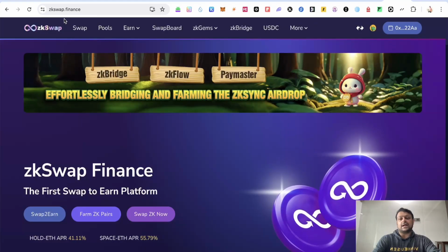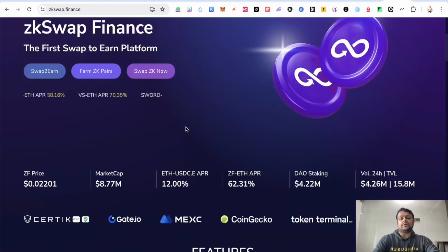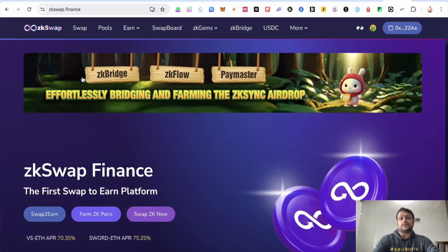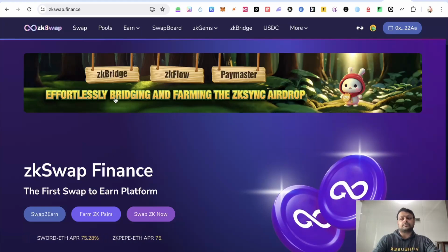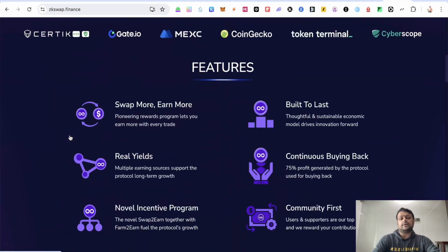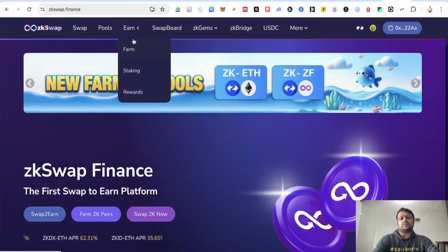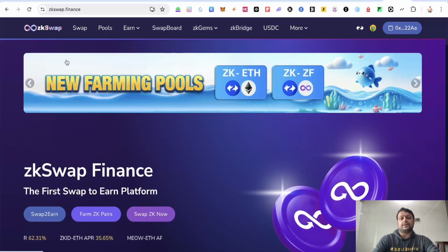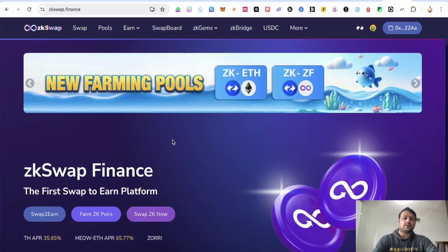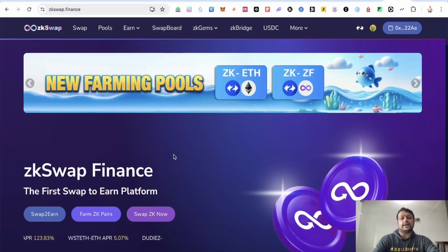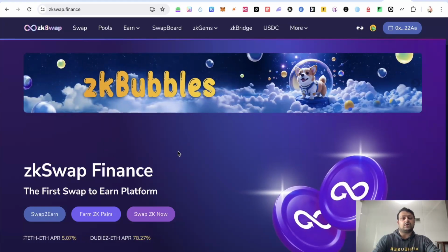Now, apart from this, the last protocol that I'm going to talk about is ZkSwap Finance. Now, they already have their own token, which is ZF. Now, I don't think they would be doing an airdrop for their own native tokens. And also, I think they haven't mentioned anything about allocating ZK tokens to their community, but maybe in the future, if you go ahead and add some liquidity to the pool over here, you might be able to get some ZK allocation from ZkSwap Finance. So these are some of the protocols as to how you can get some of the free ZK allocations as of now. And this is all for this video.